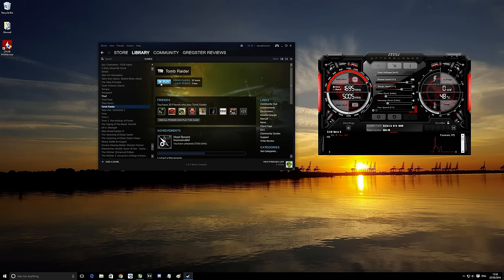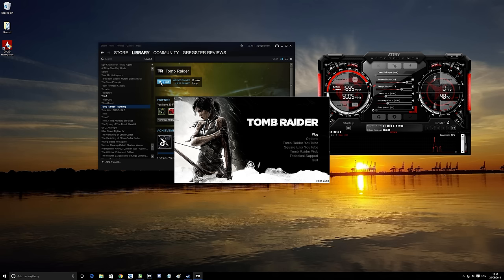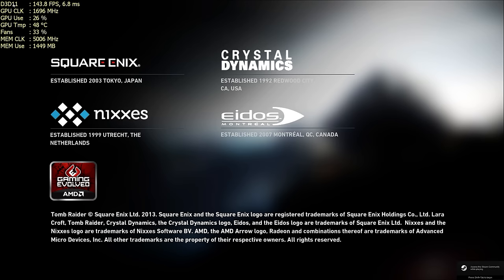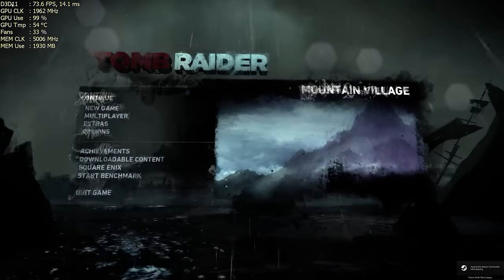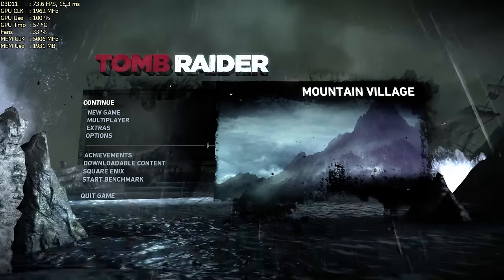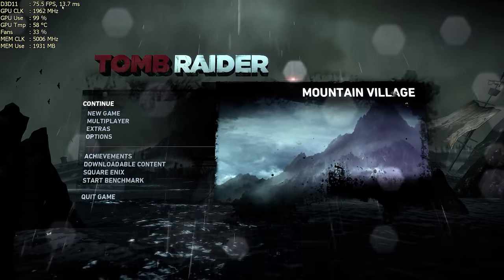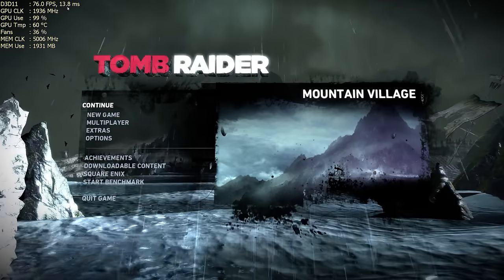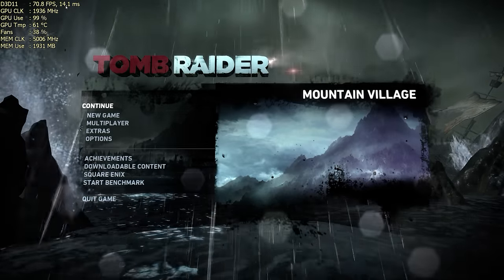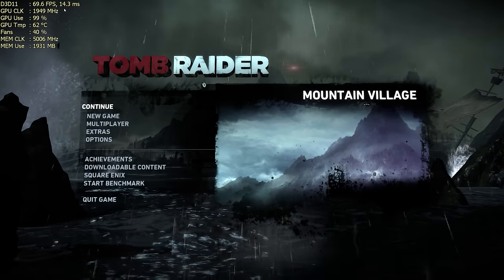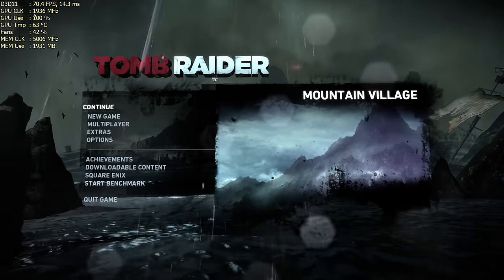So if we fire up Tomb Raider, you can see how I've got my overlay set, and I shall give you a quick talk on how you can do the same. Right, so as you can see, we've got D3D11, which is DX11, showing the frames. Then you've got the frame times, which is quite interesting to have, as sometimes if you're running a bit laggy, you'll see it popping up. Anything above 50 ms is too high and can cause problems. 30 is the highest you really want to go.